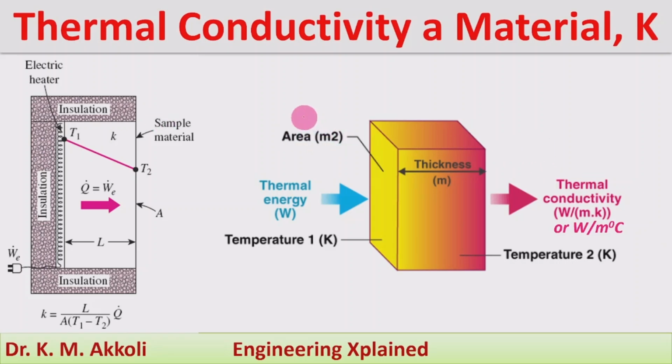Here I am going to discuss the thermal conductivity of a material, K. Thermal conductivity is one of the basic properties of a material which is concerned with heat transfer. I am going to discuss what thermal conductivity is, what parameters affect it, how it can be determined experimentally, and we'll take some of the important materials and their thermal conductivities.